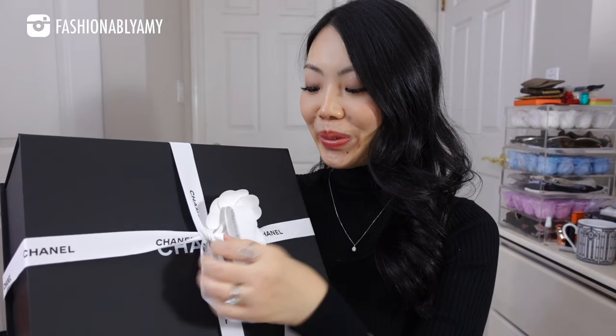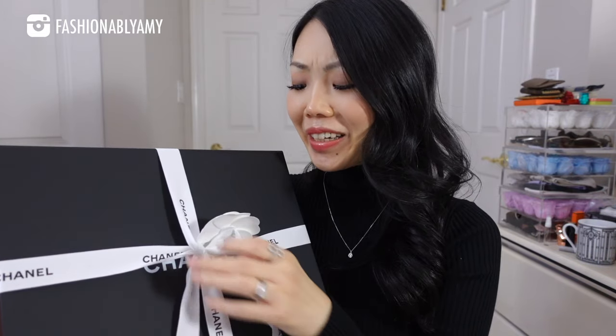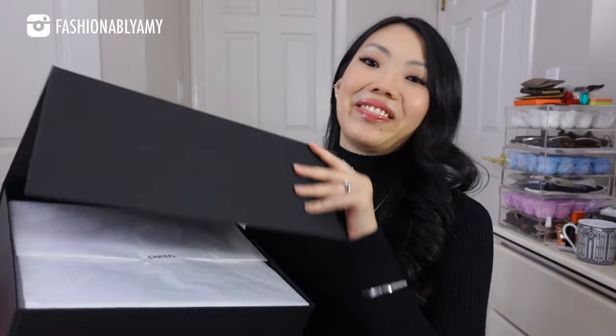I'm so glad to have this back in my life. I'm gonna talk about things that you should look out for, what to expect if you're gonna decide to get this bag, and whether this bag is still not for you — and that's totally fine. But I could not stop thinking about it, I've been mulling about it for a long time to get it back. Okay, to reveal!